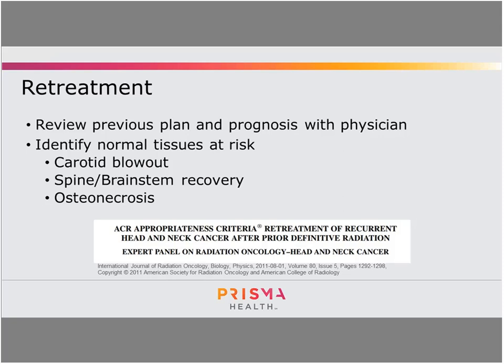There aren't a lot of great guidelines on what to do for these, but the ACR does have something called the appropriateness criteria for retreatment of recurrent head and neck cancer after prior definitive radiation. I really like this because it gives you a good decision tree that you can go through and talks through different scenarios, different specific types of head and neck cancers, and what you should look at. It does have some references to different studies where people have published on reirradiation.